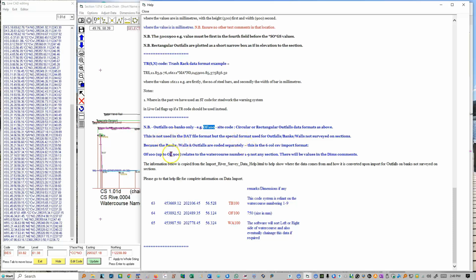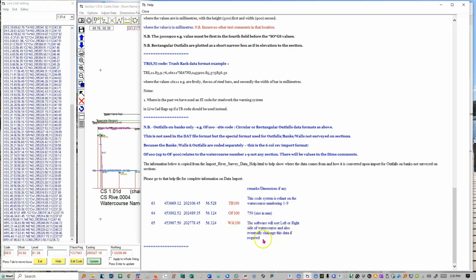It's not used in the DAT file. It's now recorded and kept separately, so that you would have there a TB100 top of bank on River 1, OF outfall. There would be in the remarks there a 750 size in millimeters, and then a wall 100.